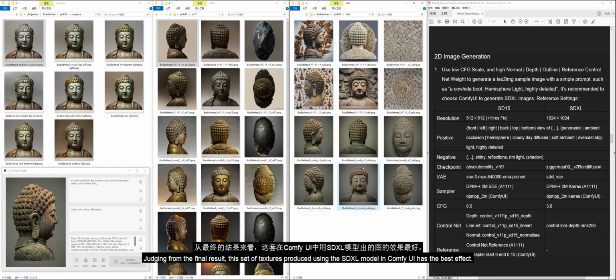Judging from the final result, this set of textures produced using the SDXL model in ComfyUI has the best effect. If you use the SD15 model, the results created in ComfyUI or A1111 are acceptable.